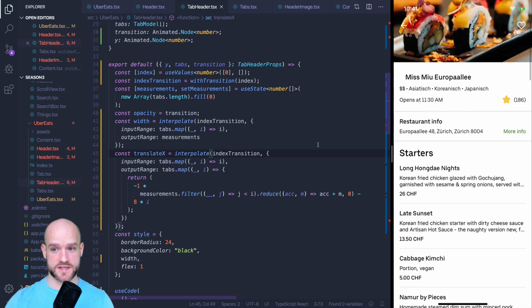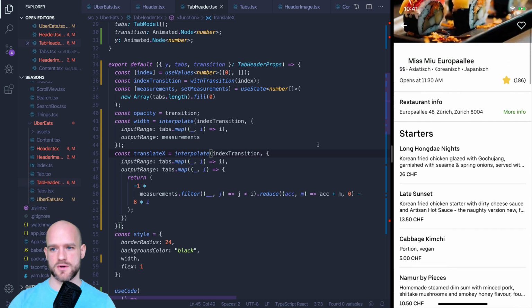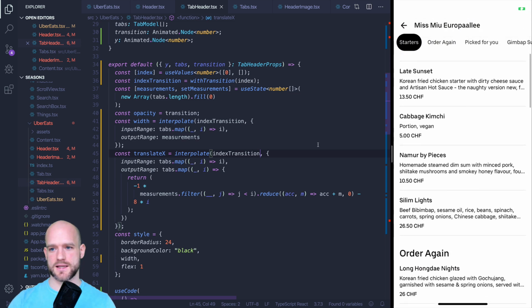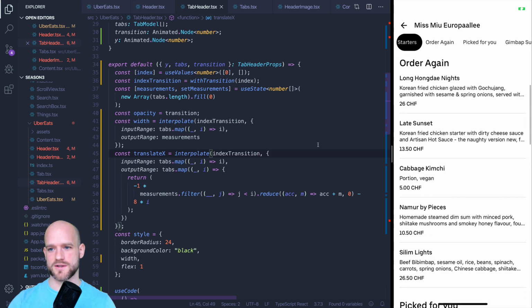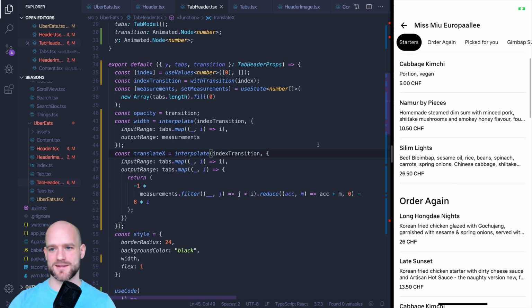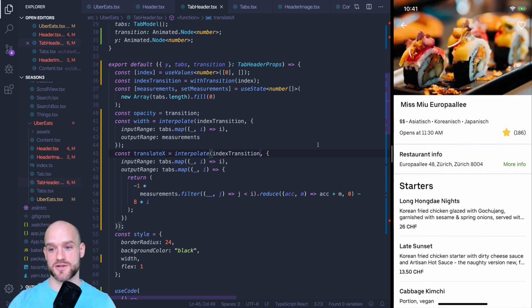I find these new transition functions to be super powerful, and you see it enables us to nicely animate from one value to the other. I really love it. I think it's very, very cool, and it looks very professional.